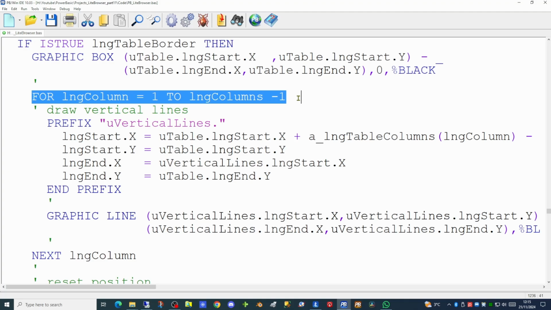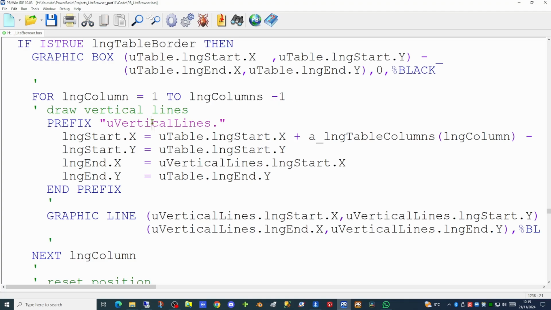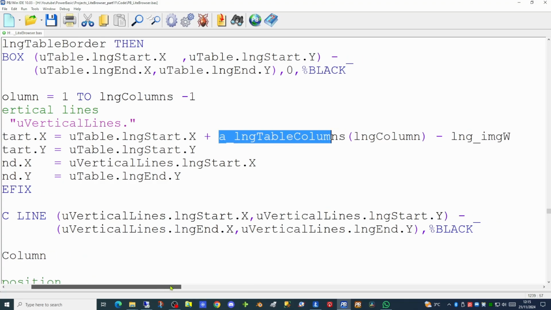So we're going to use our vertical lines user-defined type to store this information. And we're setting an x and y coordinate to start the line and an x and y coordinate to end the line. So we know the x coordinate as the table start plus the width of our column, which is stored in the table columns array.